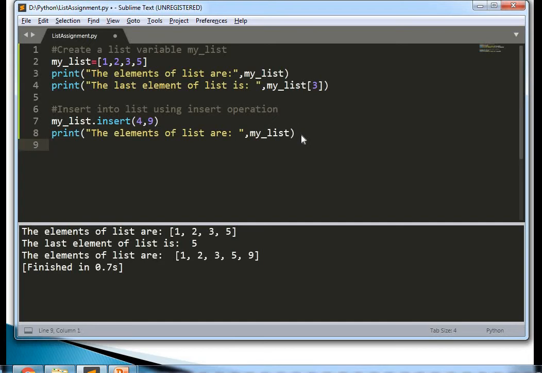One more example. I will add now 10 at location number 3. So for the third location, our index value will be 2. This is why our next statement will become mylist.insert. We want to add at the third location, so its index value will be 2. Which value do you want to add? 10. Yes, done. We will give the message.